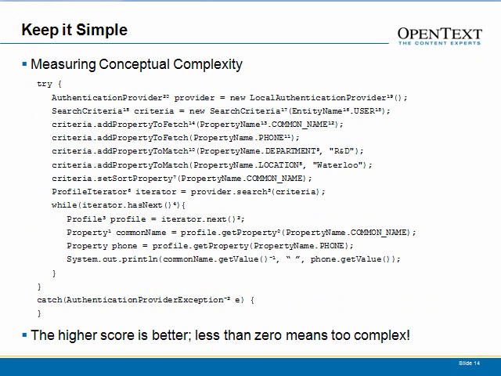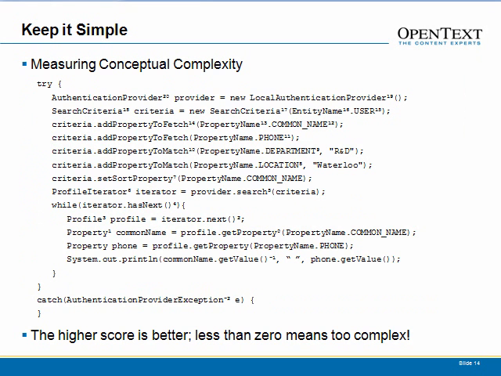The way you do it is you take the code that you developed for a use case and you start counting the number of named constructs that you used from the API in your code sample. And you count down from 20. I don't know whether the resolution is good enough for you to see, but I started with authentication provider, assigned it a 20. Then the next one was local authentication provider, assigned it a 19. Search criteria D class, 18. Search criteria D constructor, 17. And by the time I reach authentication provider exception, at the bottom, I reach -2.